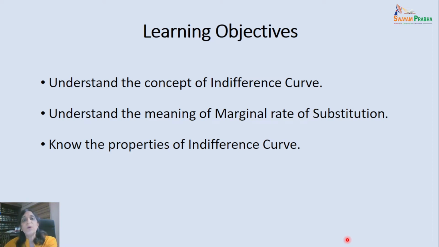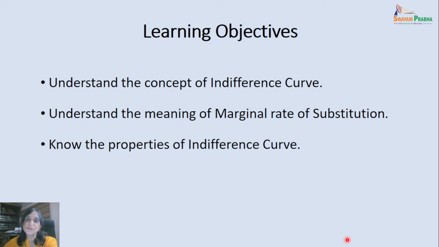Whereas the ordinal approach, as the name suggests, says that it is not easy for any consumer to measure the utility he or she is getting, but he will be able to order his preferences. That is, he will be able to say that I prefer bundle A over bundle B, or I am indifferent between bundle A and bundle B. So you are able to order your preferences.